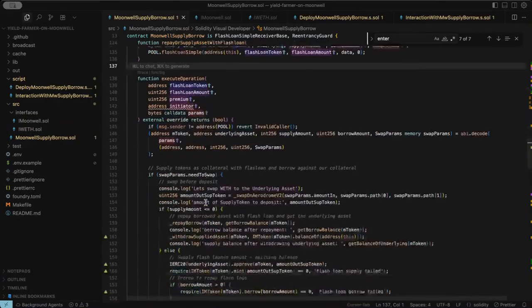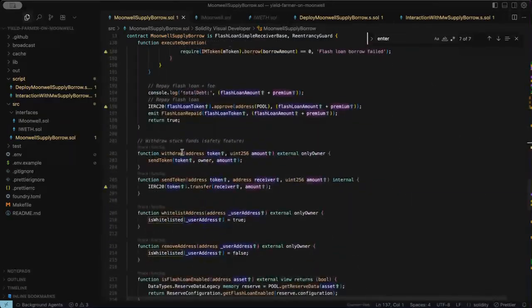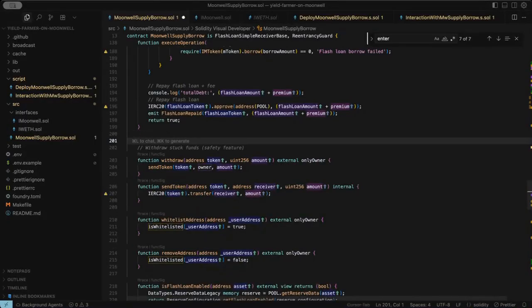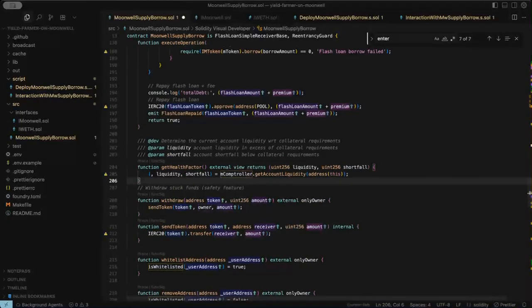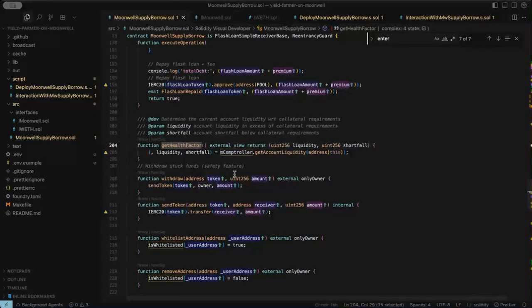All right. The final one we need to do is we also need to get our health factor. We need to be able to know how good the ratio of our collateral is to the borrowed amount. So this helps us with that.